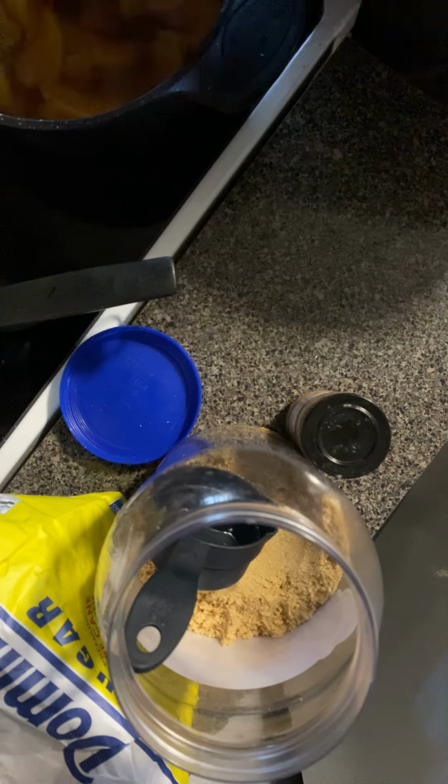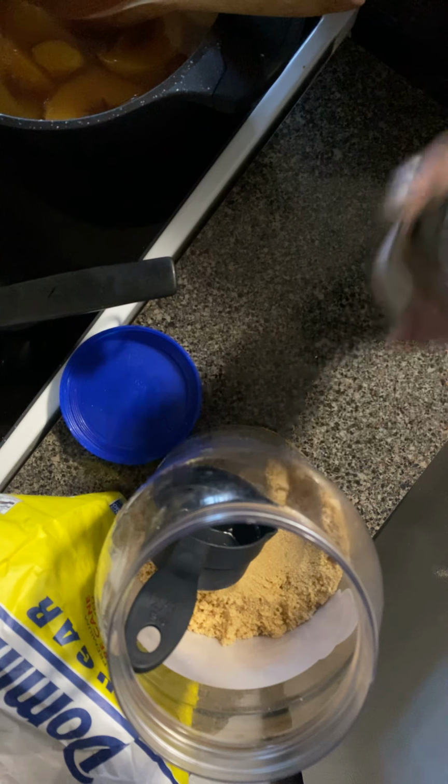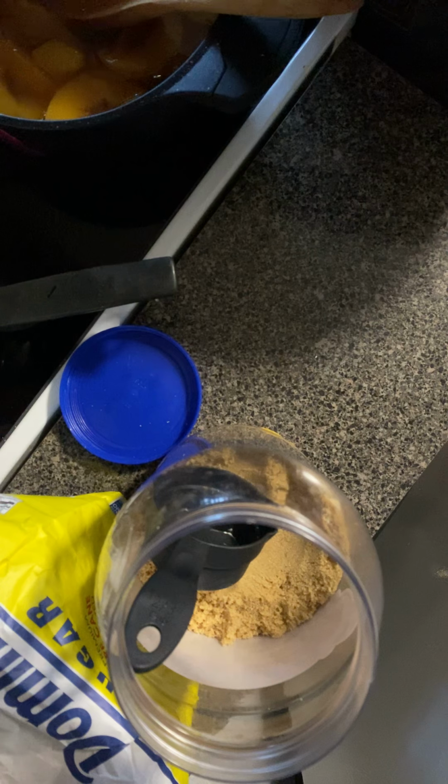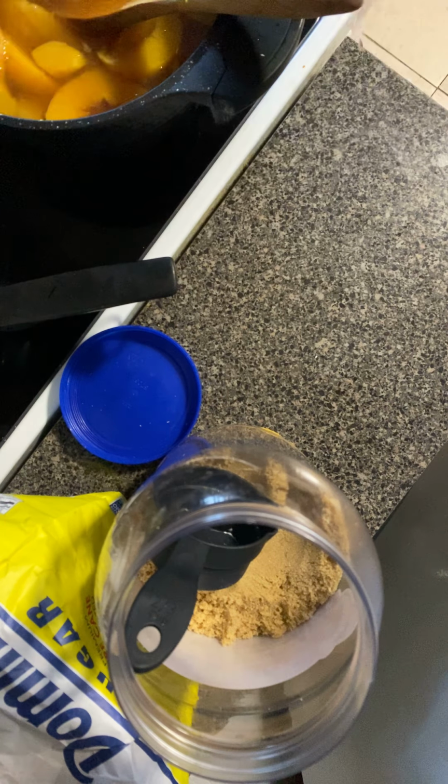So I got it on medium heat. We did our sugar. So now we're gonna do a teaspoon of cinnamon. That's done.